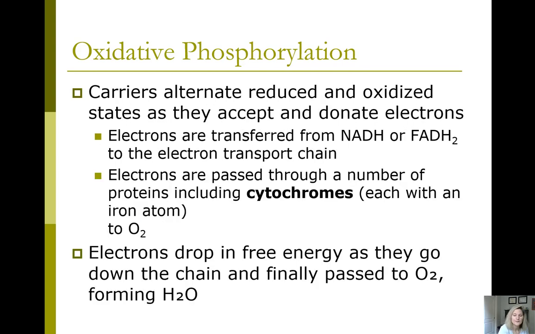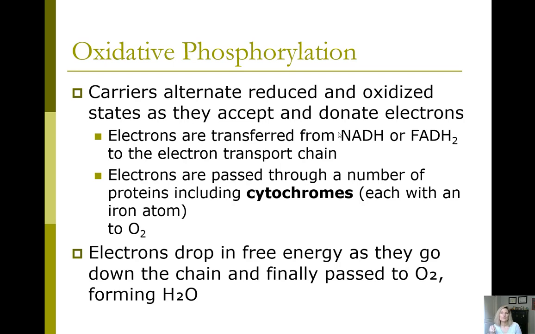Okay, so let's take a closer look at those terms that we were talking about. All right, so we have our carriers. Remember our electron carriers, they alternate between reduced and oxidized states as they accept and donate electrons. Throughout, we had NAD+ being reduced, gaining electrons to form NADH. And same with FAD, it's going to be gaining electrons to form FADH2.